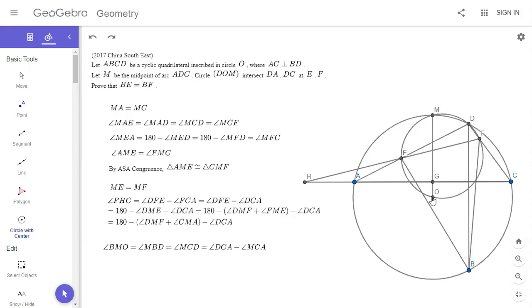Have we used the fact that this circle passes through O? I don't think we have. Well, so MFE is MOE. Yeah, I think maybe we haven't used that this circle passes through O. So OM is equal to OD. And so that means we have two equal arcs, right? So angle DFO is equal to angle MEO.